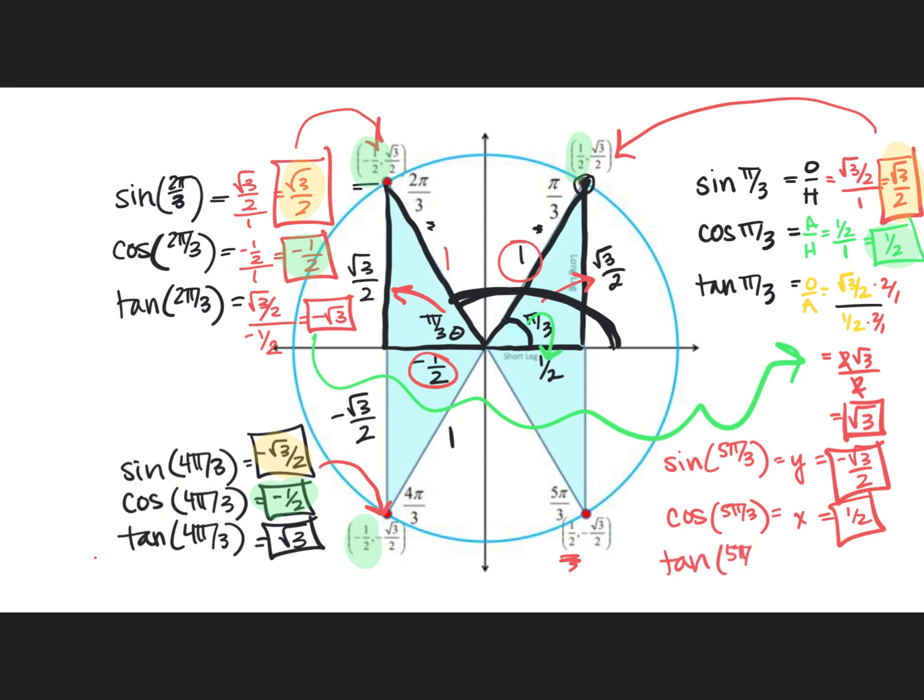And then for tangent, it still has to deal with y and x. It's just a little bit harder to identify as quickly. So for this one, I'm going to come over here to the first quadrant, and I'm looking right here at opposite over adjacent. So it was radical 3 over 2 over 1/2. So that's y over x. Let's jump to the second quadrant and see if it's still y over x. So here's y. That matches up. The x-coordinate was negative 1/2, so y over x works.